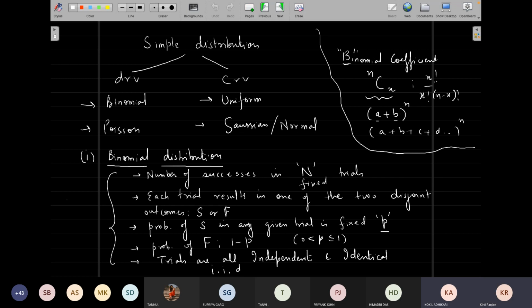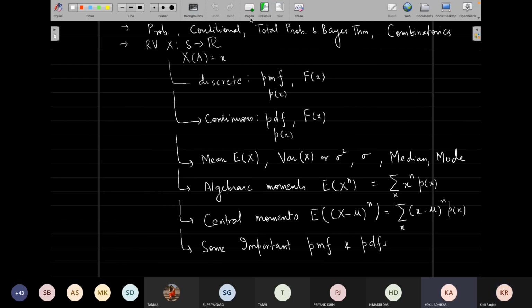Now, this random variable is a discrete random variable because we are talking about the number of successes. So you can have 0 successes in n trials, 1 success in n trials, 2 successes in n trials. And what is the maximum number of successes in these trials? The maximum number of successes will be n, right? So we are interested in writing PMF or PDF for the binomial distribution. PMF or PDF? Sir, PMF. PMF, because X is a discrete random variable, absolutely right.